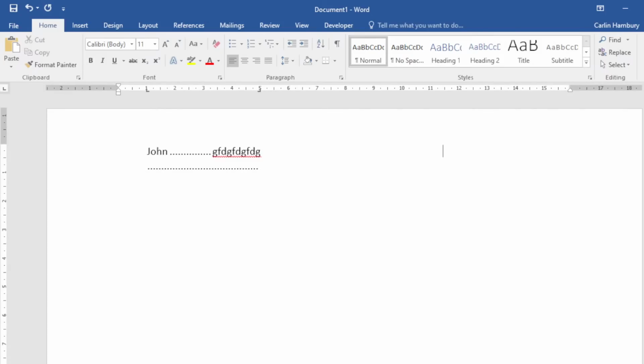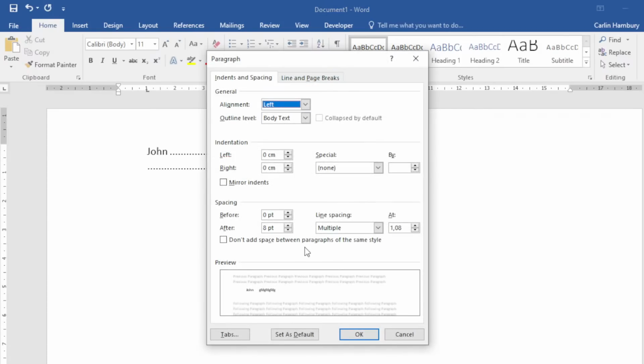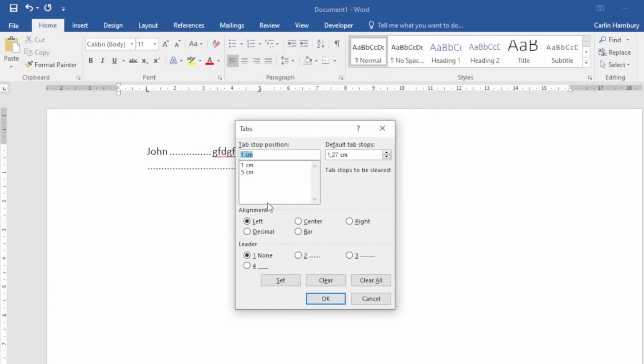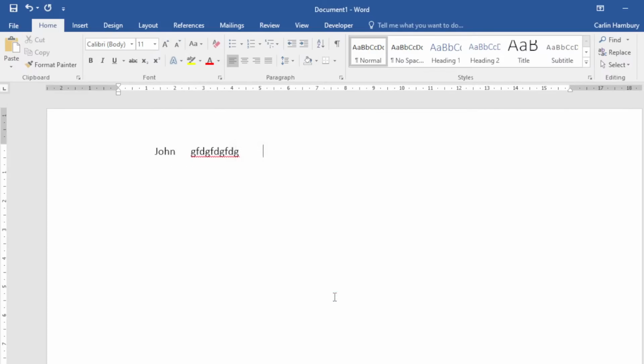Now when I click tab, it's just as per normal because my tab stops are only there. I can insert another one, etc. But this is where I would go to pop in all my tab stops, see to the alignment and the leaders in between them as well. And I can also just go and clear everything, and you'll see all that disappears. Okay, so that's the basics that they really want you to know as far as tab stops, and you can just play around with that.